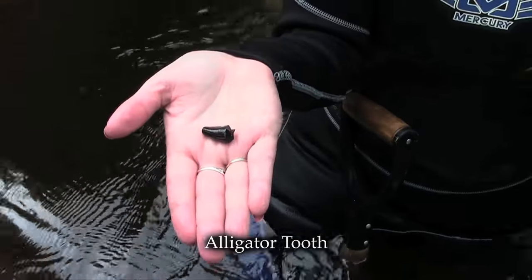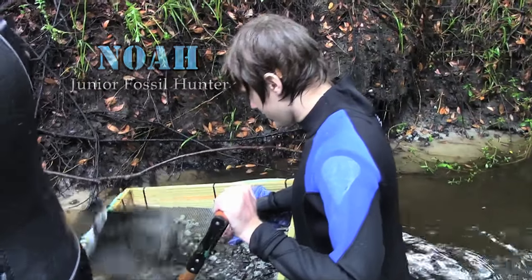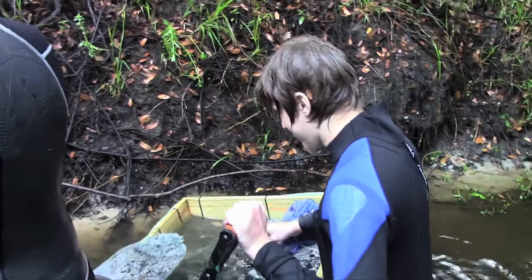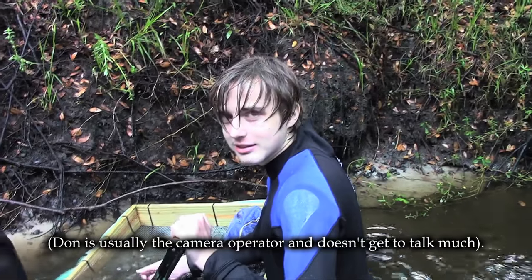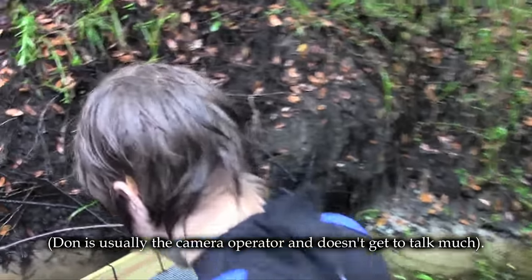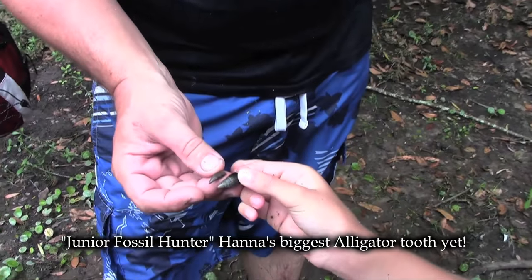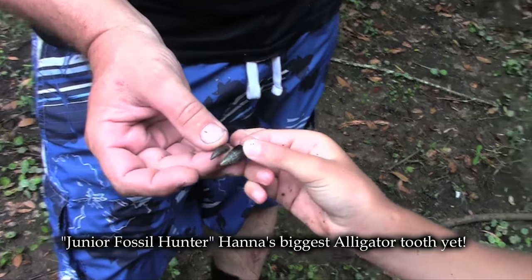Found a little gator tooth. Well, a lot of dugong, a lot of useless stuff that we always get. Hey, look at me. Did we just have a giant rainstorm? Yes, we did. Has that got something to do with the fact that there's a leaf on your head? Look at the one that you have. That one's got nice colors. It's a lot bigger than the one I have.